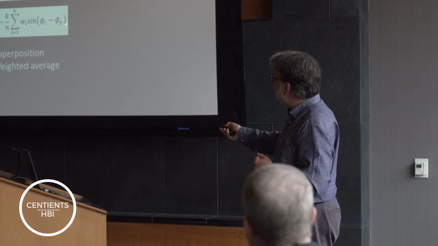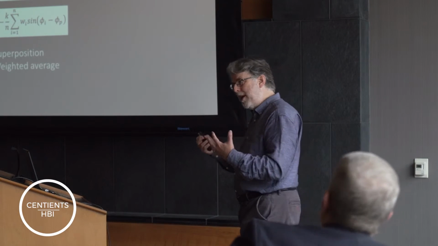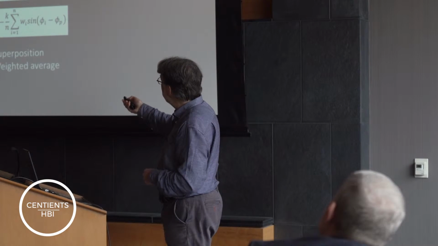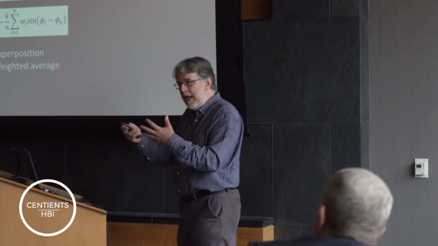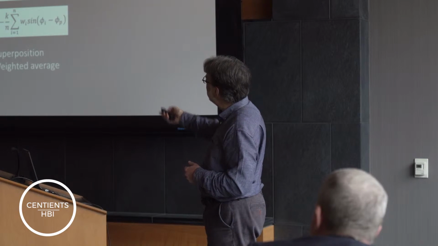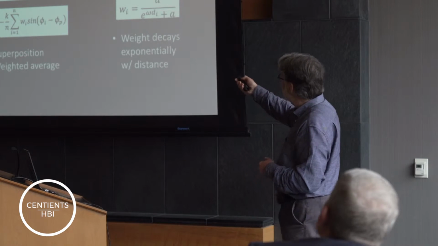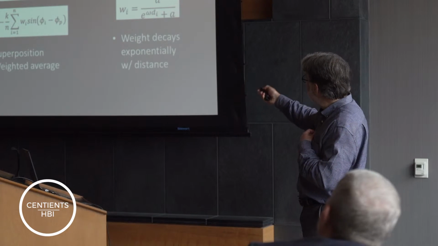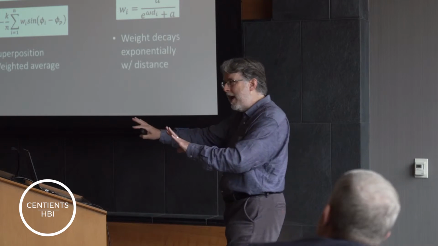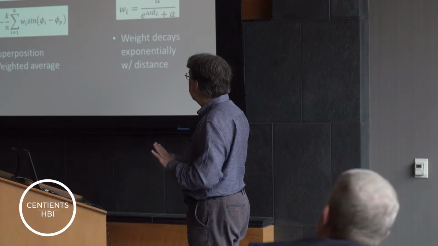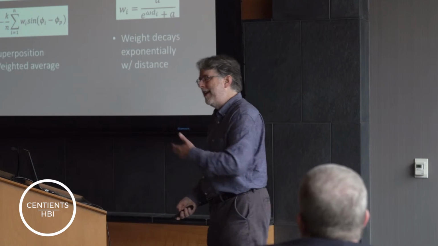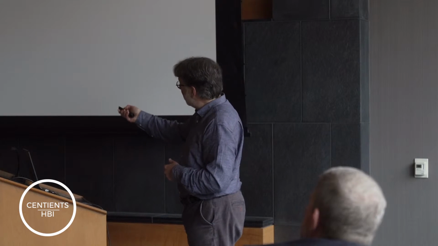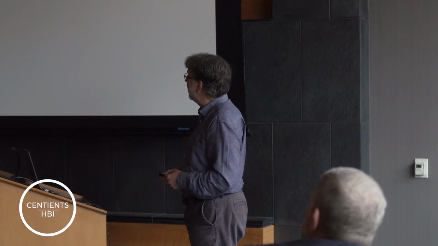So based on data such as that, we derived, again, this is just an empirical description of our data, a simple weighted average model, where the response of any individual to their neighbors is basically a weighted average of their neighbors' motions, where the weight decays exponentially with distance, based on data that shows that indeed the coupling strength between me and my neighbors decays like this out to about 4 meters, and then I stop interacting with my neighbors at that distance. And this sort of model we can then take and apply and simulate, to see if we can simulate group data that we collect in the lab.